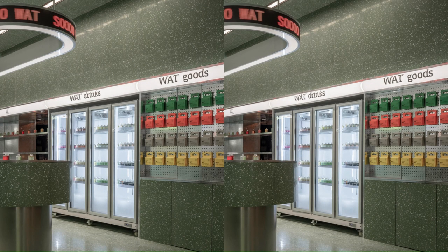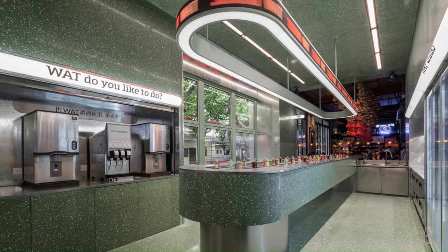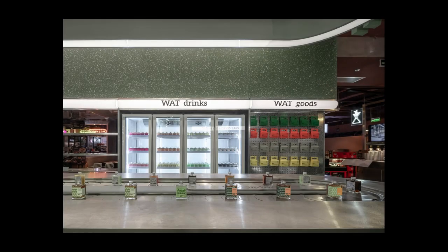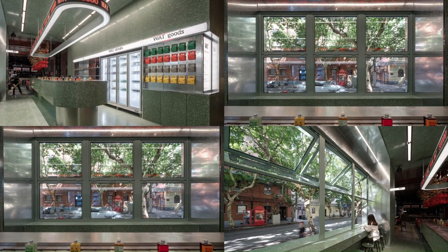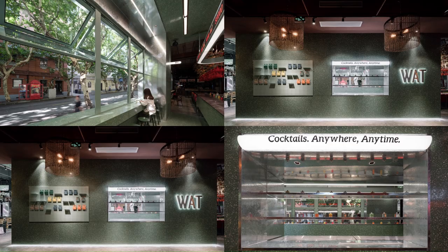Tasting while standing is a drinking gesture as well as an attitude. The 1.2-meter-high floating central island bar is surrounded by a 30-centimeter-wide table where people can lean on, play with empty small square bottles, chat with friends, and smile at strangers. A group of LED display devices is suspended directly above the bar. The running lights play 'XU WAT' in a circular way, becoming a visual output of the brand and presenting infinite possibilities for future content.